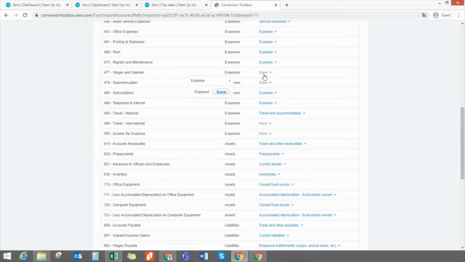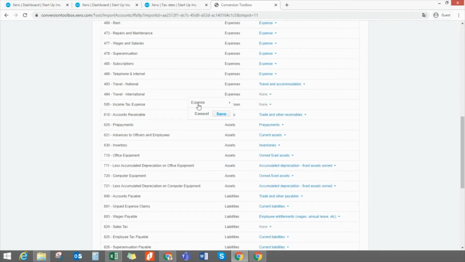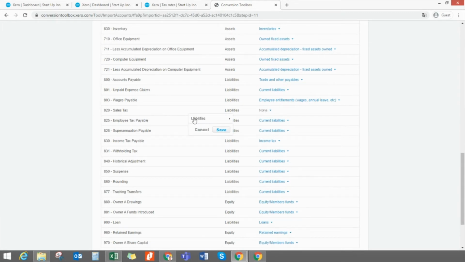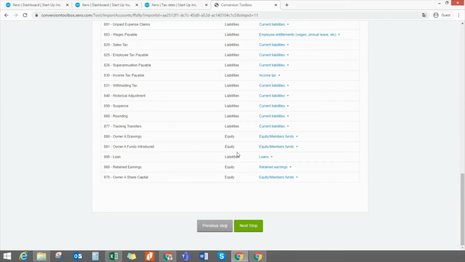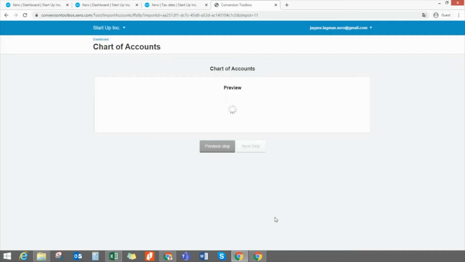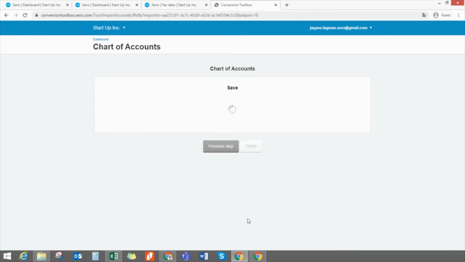For the other items that do not have a mapping yet, I need to make sure that these are all categorized into the particular account type that they belong to. If I have completed all, then I'll click next step. Alright, so there you go. I just need to confirm that I wish to proceed with this transaction, and just click next step.